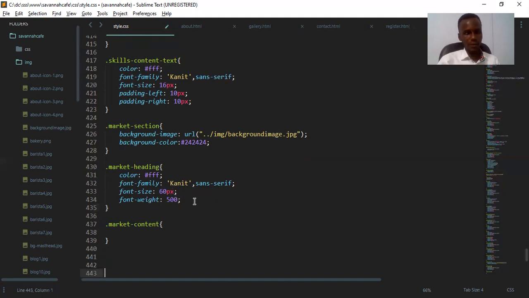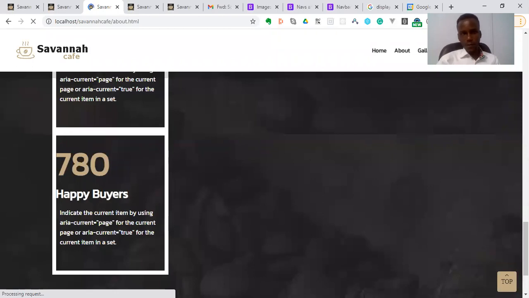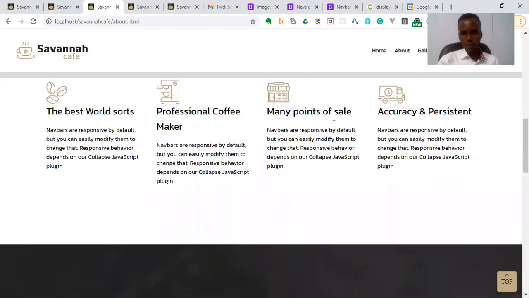Now for the market content, let's copy this and let's use the second pattern, font and 25 pixels, 500. So let's see the difference now. Okay, so this one was actually smaller the other time. So we can see the difference now. We gave the class of this one to this one, so that's why it wasn't picking it. So it was using what it was using here for here. So let's just remove this marker here.